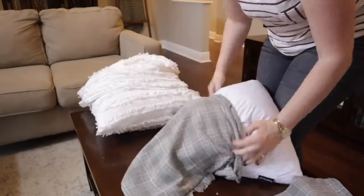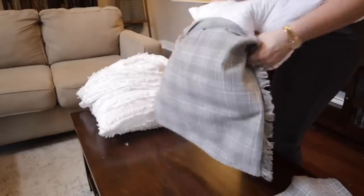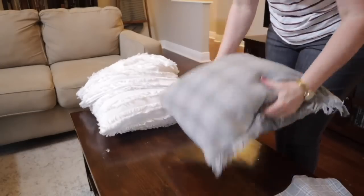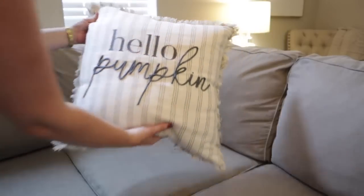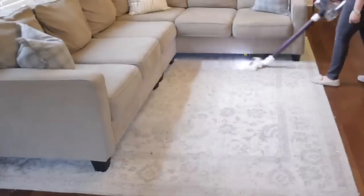I've had them for a few years now, and I like to change out pillow covers for two reasons. The first is that it's a lot less expensive, and the second is that it's a lot easier to store. I don't have to store a million different pillows. I mostly just store the pillow covers. So I'm gonna go ahead and add those on. And then I have this cute little Hello Pumpkin pillow that I picked up at Kirklands as well, and that's going in the middle.